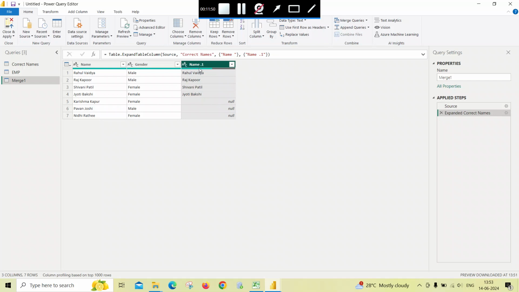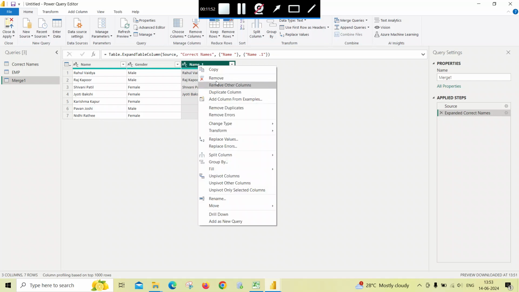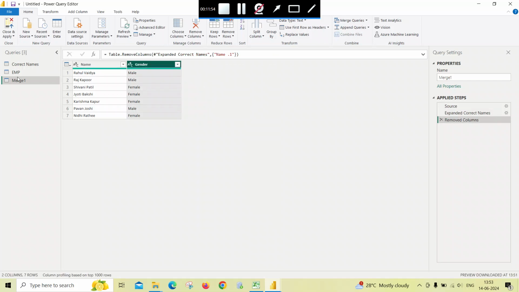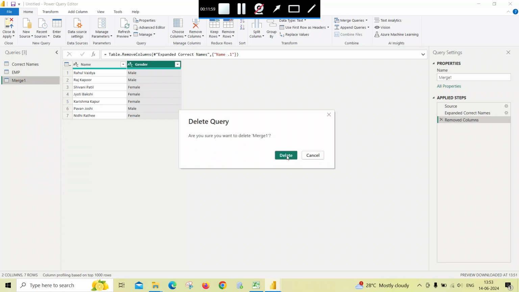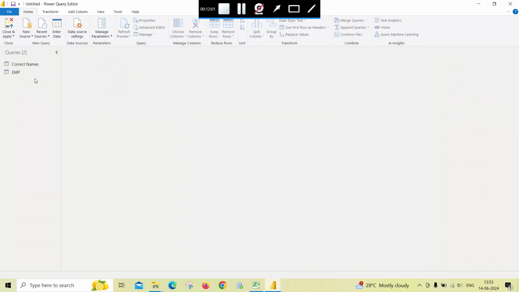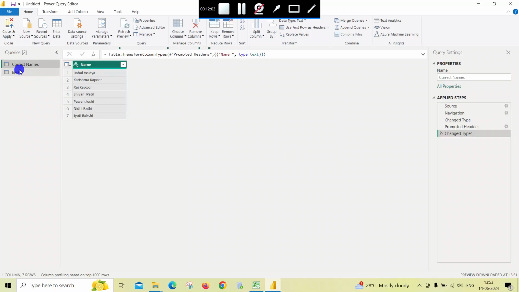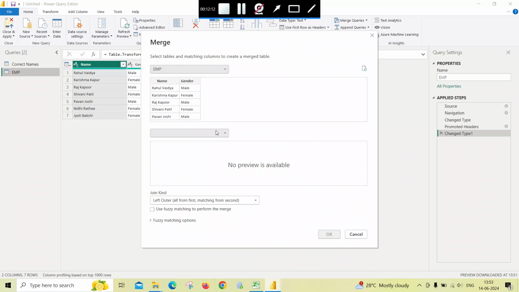Please remove this column, or delete this query, it is better. So again click on merge queries as new. The second table is correct names, you have to select both the columns, and here is the fuzzy matching option.